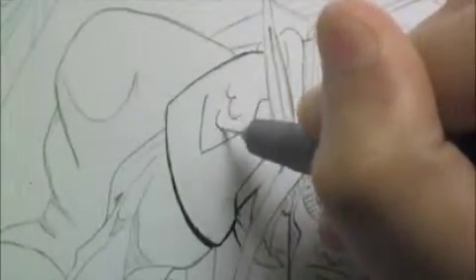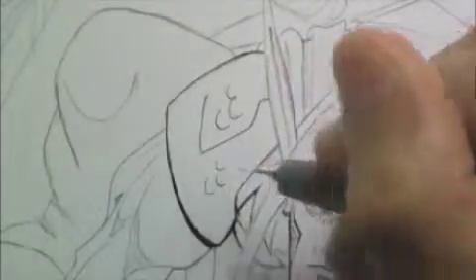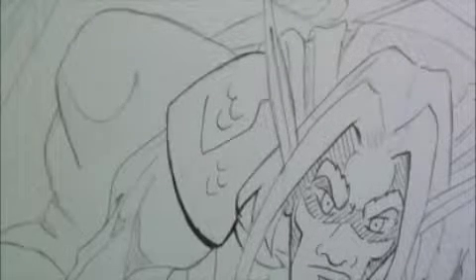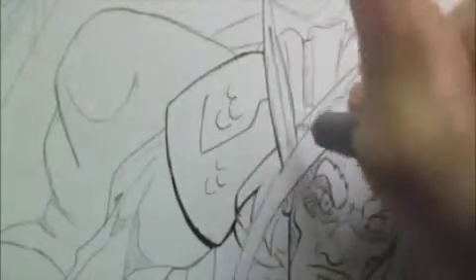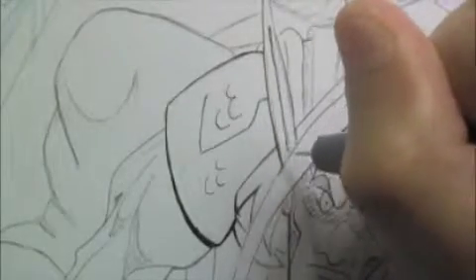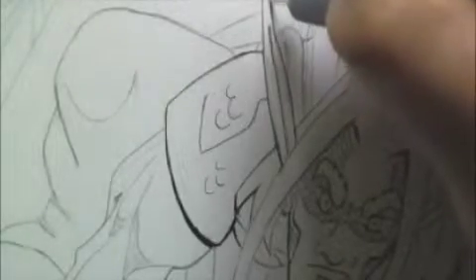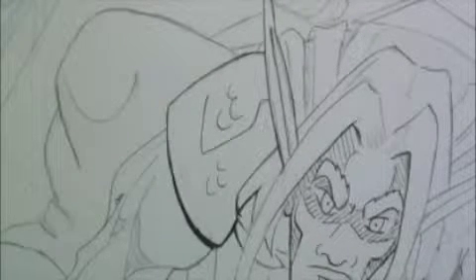Let's put in a couple of the scales from this dragon scale shirt that he's wearing. You don't have to draw them all — you can if you want to, but I find it ends up being too busy of an image. And since this is right next to it, I'll put the lines on this ear here. I like my elves to have very large ears. I don't know if that's because I like rabbits — they kind of remind me of rabbits with long ears.